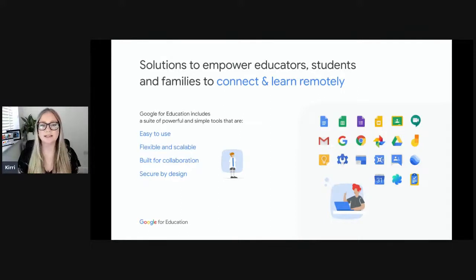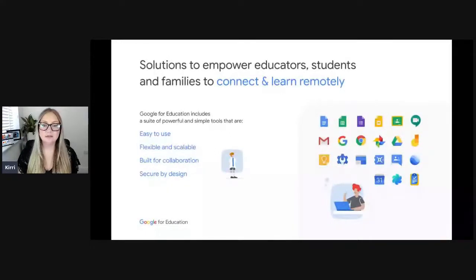You have access to things like Google Docs and Google Forms, Google Classroom, Jamboard, Meet, all these great tools. And if you are interested in how to use any of the rest of them, other than Google Docs, then we have a ton of webinars that were recorded and that we've been running over the past few weeks that you can go back and have a watch of. And we also have a teacher centre, which I'll talk to a little bit in a second.